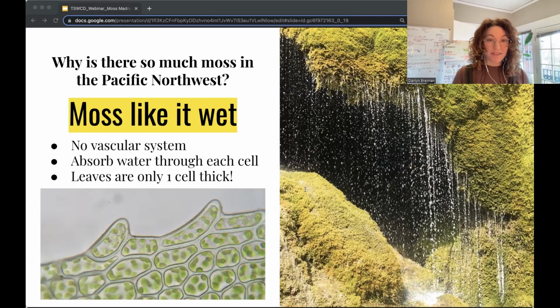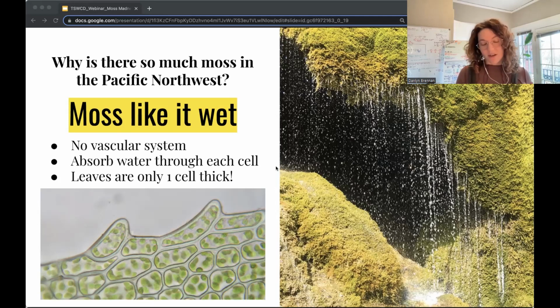Overall, though, mosses have evolved a range of adaptations that allow them to survive in environments with very limited water availability, like in Arizona. That's what makes moss a really good sponge, these adaptations. Mosses can hold up to 20 times their dry weight in water, which means if you have a patch of moss that weighs 1 pound, it can hold up to 20 pounds of water, which is very impressive as a soaking property.